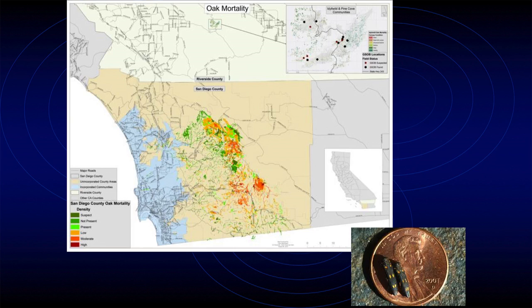What we do have is this evil little beetle - the gold-spotted oak borer. That is the beetle that is killing our oak trees. It was originally limited to San Diego County, but people believe it's moving on firewood - it's now in Riverside, LA, and Orange County. In every case they believe it's been moved on firewood. So, buy it where you burn it - that's our anthem for these days.